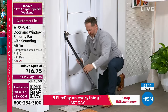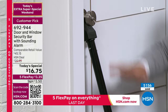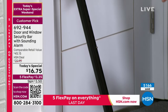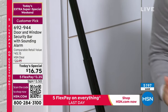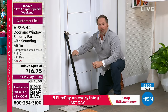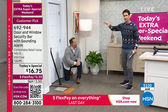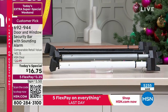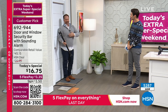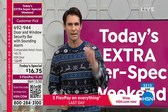It's 25-gauge steel. Most doors are 25 or 16-gauge steel — this will not bend. You've got the alarm. They're not even going to come near you. You're not screwing anything into the wall, not running any wires, not setting anything complicated — you set this up on your own. $16.75. Over 5,200 have been ordered. Grab your color. Item number 692-944.